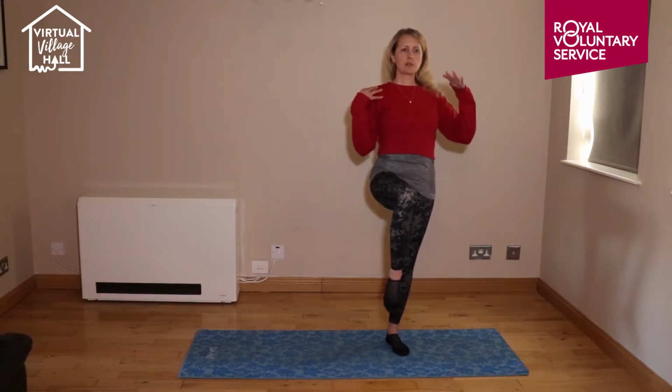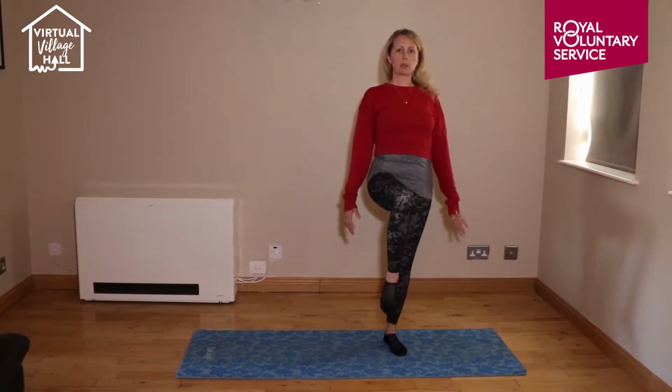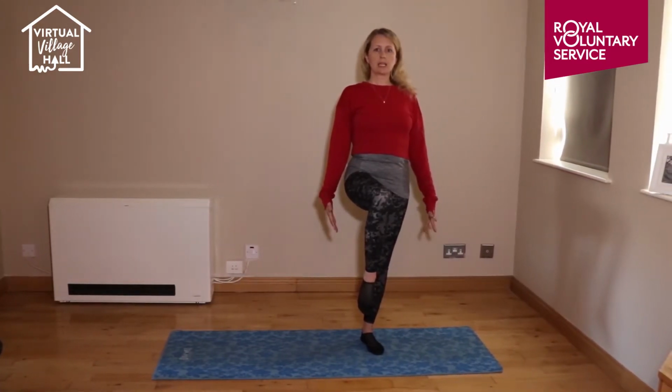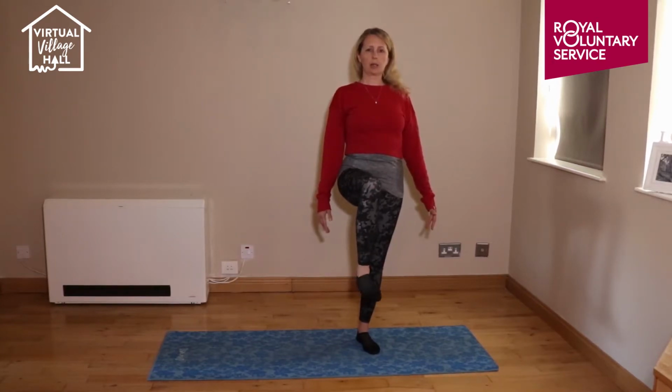Shoulders relaxed. Just find something in front of you just to look at, just to keep your focus. Just breathing there. Relax into your balance. And we're rotating that ankle. And reverse.